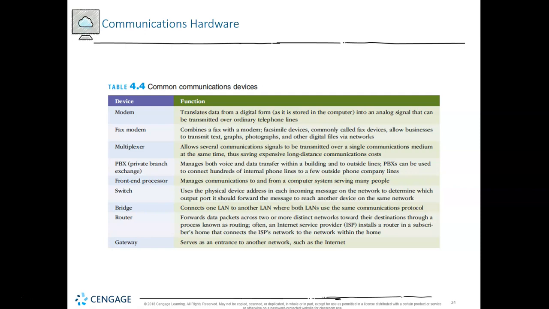What else do you need to know from this? I talked about a switch, a physical device that addresses each incoming message on the network to determine which output port. The idea here is there's electronics that use a physical routing kind of thing. So you figure out the address in each incoming message and the physical device address, and then you send it to that appropriate hardcore metal port, right? The actual electronics.